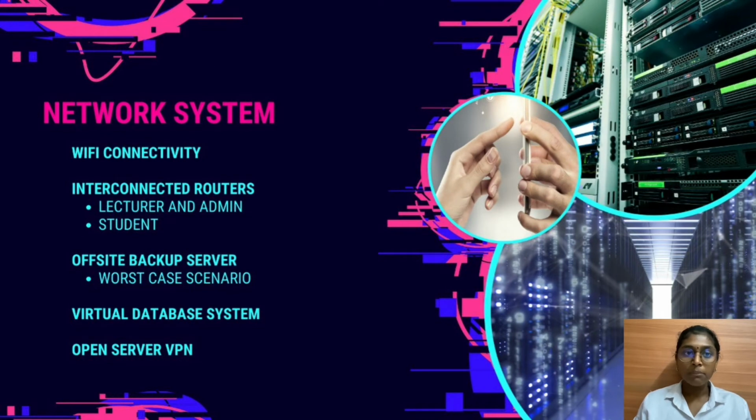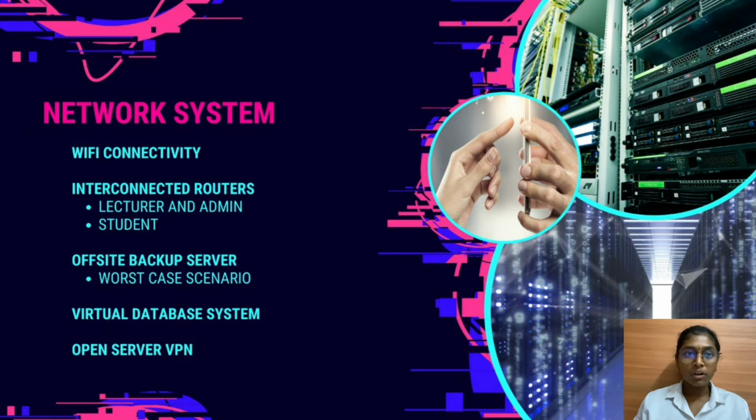Our network system contains Wi-Fi connection which is made available for all 5 buildings, and the connection across the different buildings is expected to happen seamlessly. Our system contains an interconnector router so that the lecturers and admin will have direct access to the resources within all the USM campuses and when connected to the core network, to the new campus. The students also have similar access, but limited only to resources accessible for them.